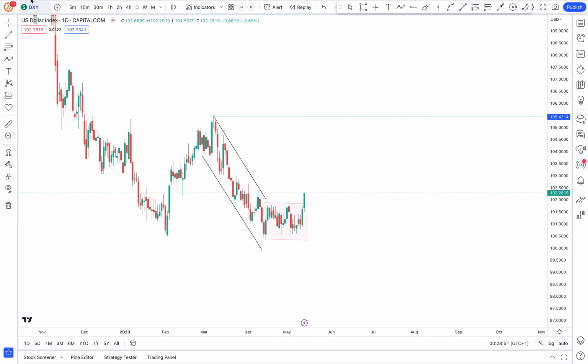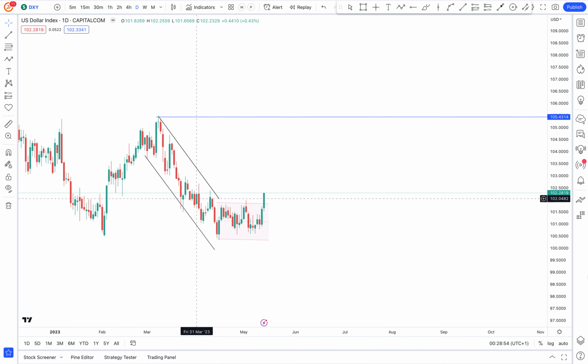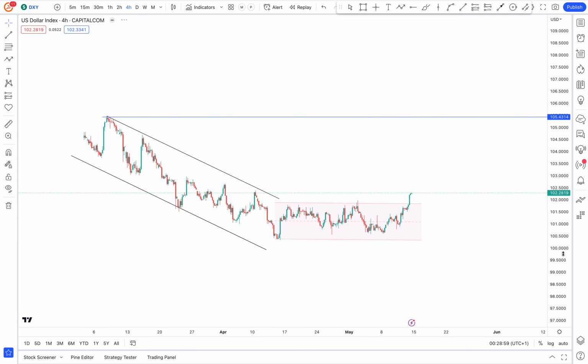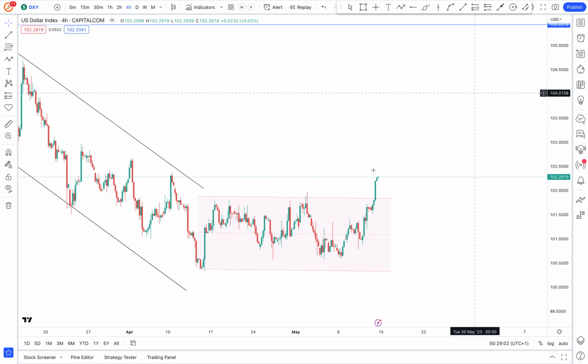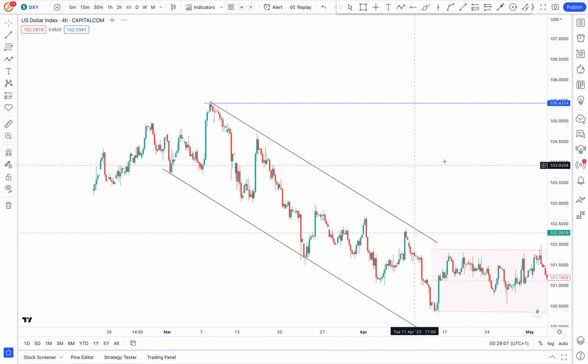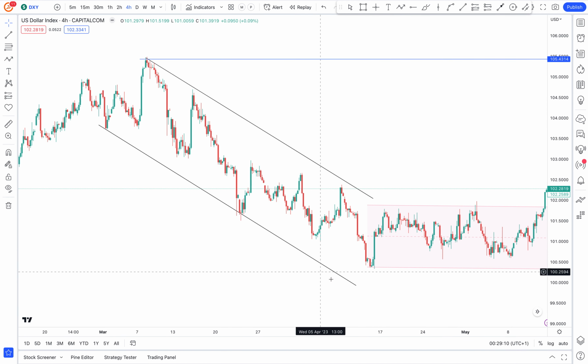Then let me go down to the 4 hours. On the 4 hours, you guys would be able to see this, because it was analyzed last week as well. The price on the DXY has majorly been bearish, testing this low, this high, this low, this high. So it's been forming a high, a low, a lower high, a lower low, lower high, lower low, and then this low was created there.